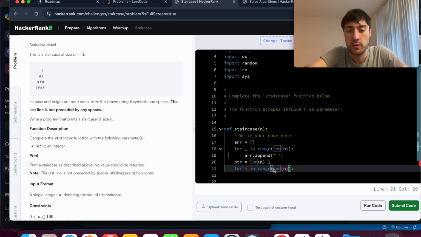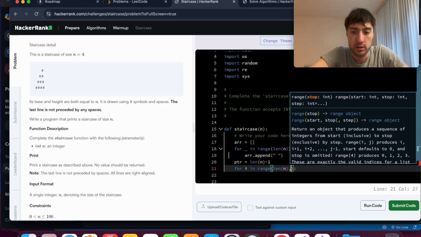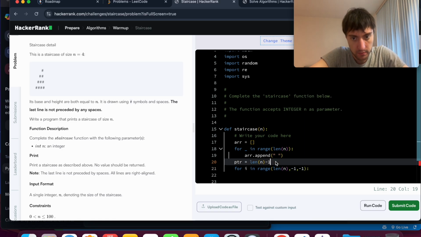The start is going to be here, the stop is going to be -1 because it's non-inclusive, and we are decreasing by 1. So now i is going to be our pointer.